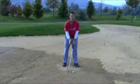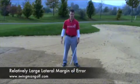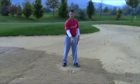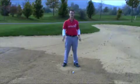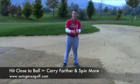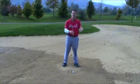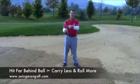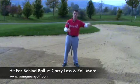This is the part where you have the relatively large lateral margin of error that I was talking about. As long as you hit between the two lines, based on the length of backswing that you make, the ball should end up going about the same distance. This is because if you hit closer to the ball, it's going to carry farther but spin a lot and not roll out. And if you hit further back, it won't fly as far, but because it has less spin, it'll end up rolling farther.